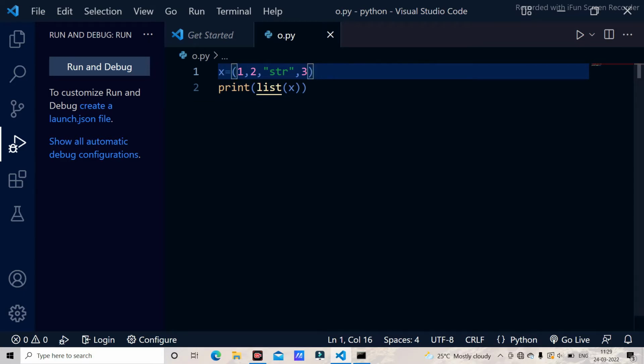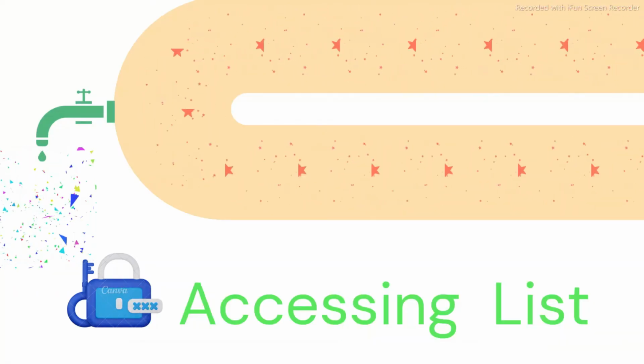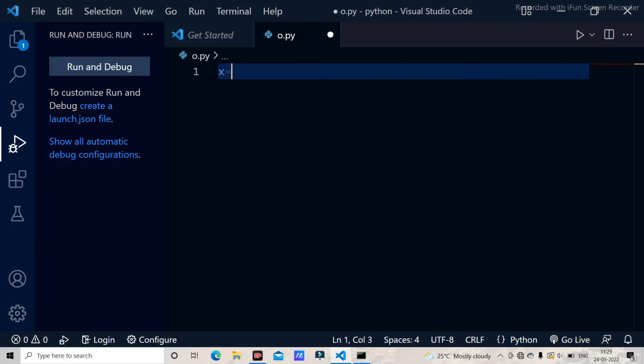Now I will go with some of the accessing part of the list. When you create a list, you have to access those particular items which are present in that list. Python is so vast that it is used in many sections, with frameworks related to web development and app development, in managing data, as well as in machine learning, deep learning, and automation.